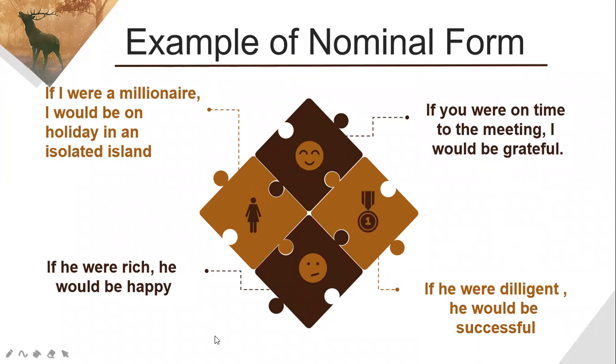Yes, sir. Bisa dipahami? If he were rich, he would be happy. Faktanya? He is not rich. Ingat ini kan adjektif. Ini to be. Kita nggak boleh pakai kata kerja bantu do di sini. Tapi yes ya. He is not rich and he will not be happy.